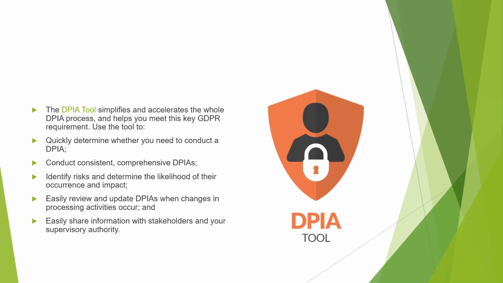The DPIA tool, as I've mentioned previously, it is a very common bolt-on that we see along with the data flow mapping tool, and the purpose of this is to help organizations determine whether a DPIA needs to even be conducted in the first place, and it does this by asking the user to answer 2 sections out of 6 to very quickly identify, does a DPIA need to even be completed for this process. So it's an amazing way of preventing organizations from conducting unnecessary assessments when they don't actually need to be completed in the first place.